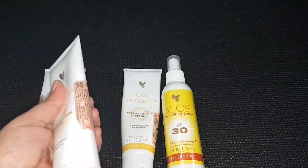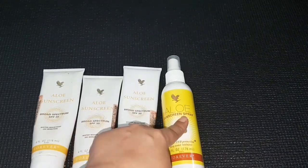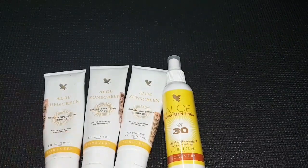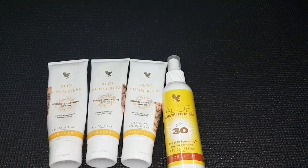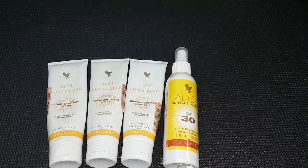You can see how much I have used it — it's almost empty. This is a comparatively new bottle, and this is also a new bottle, but I have used it. You have to believe my review because I am not going to consistently reorder the same sunscreen unless it works. When you read a review, believe the person who has actually used it, not someone rambling about good qualities without showing the product. So let's start with the review.